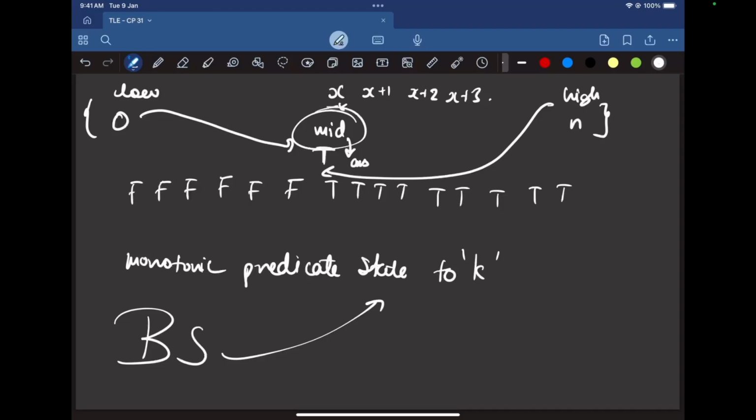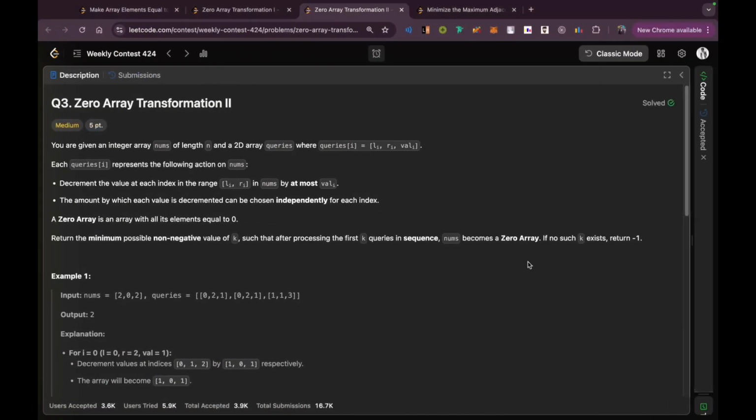Okay, so this is how we have tackled problem 1 in our code, that what was this whole processing first K queries part about, right? I can now find this answer K by binary searching on this answer. By proof I've shown you it's a monotonic predicate state on that K value. Now let's tackle the second problem. The second change in this problem as compared to problem number 1, or problem 2 to be specific, was that you had at most val as a particular value you could have decremented.